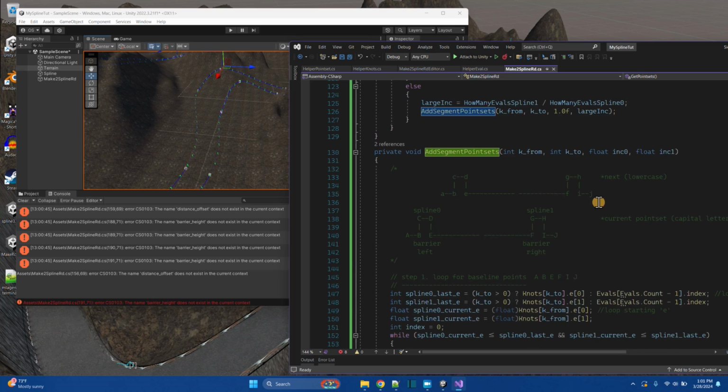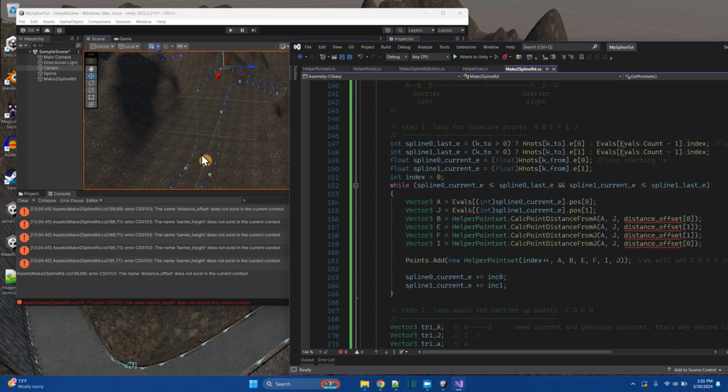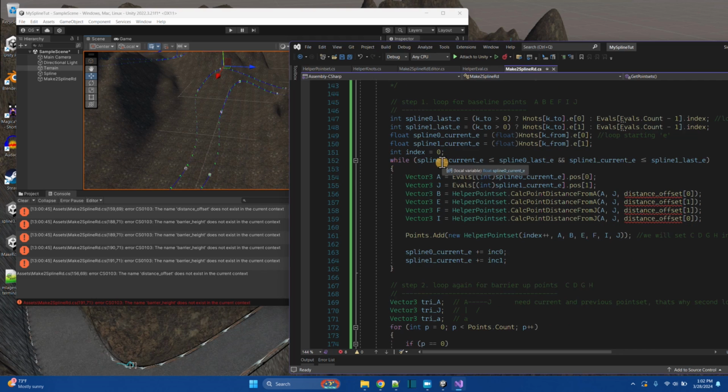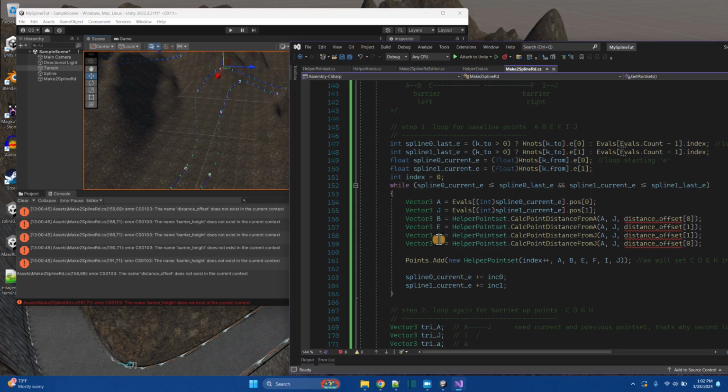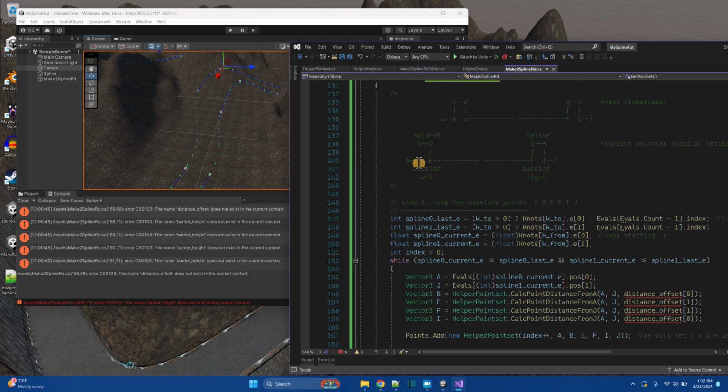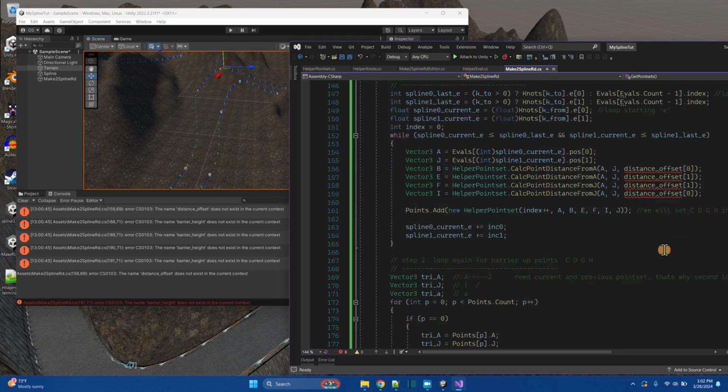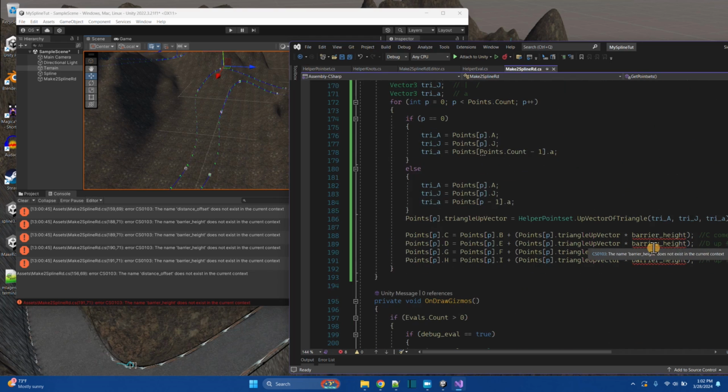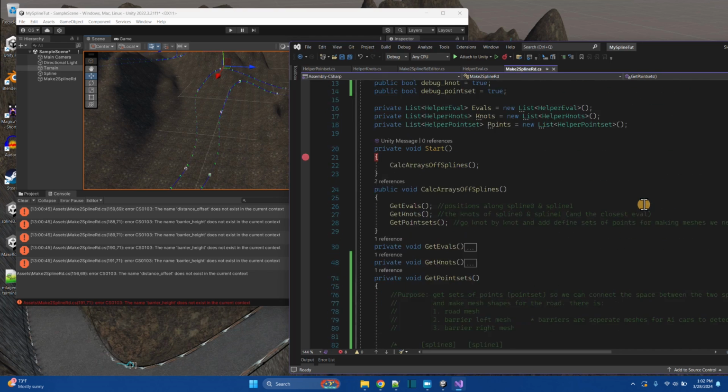And in add segment point set, I have what's my last E going to be, my last eval. And my current E is going to start off at the beginning, and then I'm just going to have a while loop while I calculate point sets for each of them. Okay, and I have some other variables here. I need the distance thing to calculate the distance for the C, the B, and the E, and the C and the D. All right, since I just cut and pasted this, I need barrier height and distance offset variables.